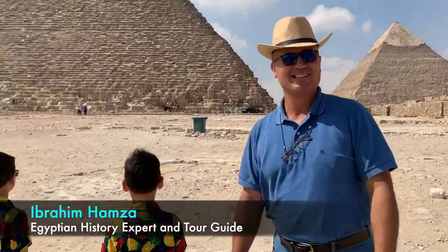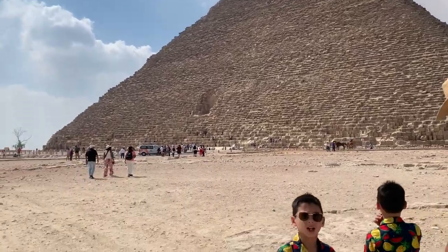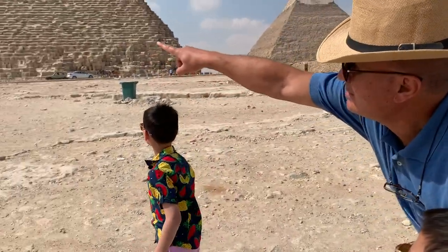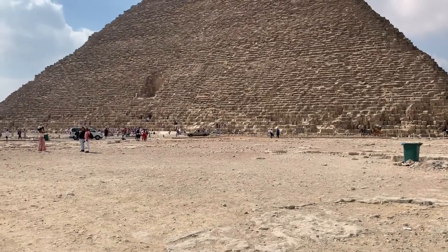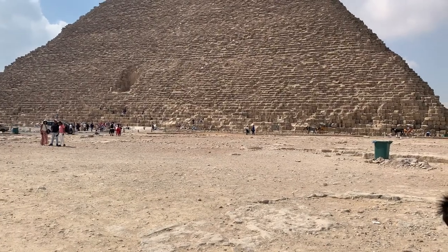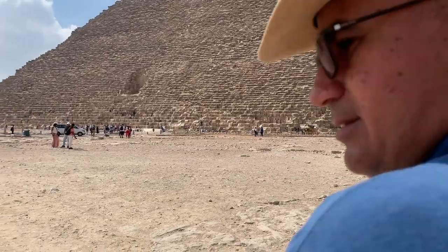Pyramids. Welcome. I just saw an animal that looks like a wolf. Okay, so now we have that's the original entrance, the one with the vaulted ceiling. The one below, that's the vaulted entrance that was made by the Arabs in the 11th century AD. The hole up there, that's the entrance.